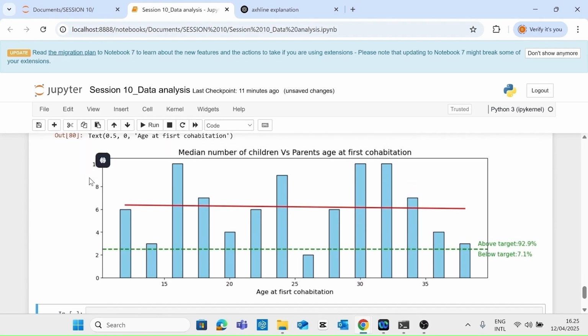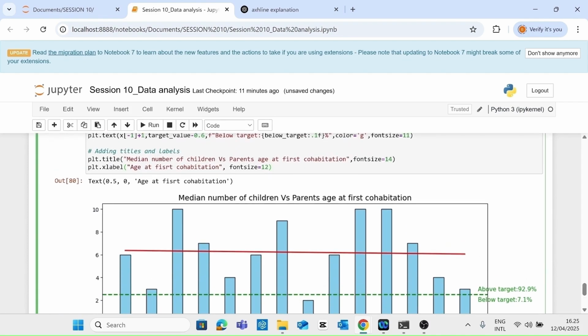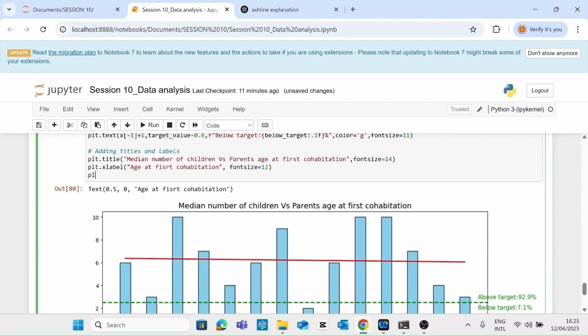Y label. Number of living children. Let us label it as the number of children. plt.ylabel, number of children, or number of living children.